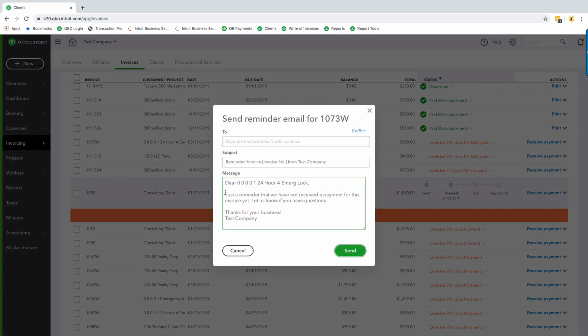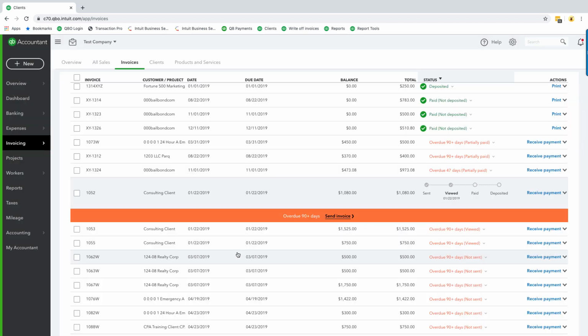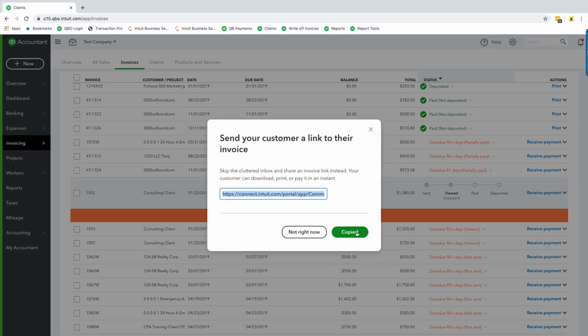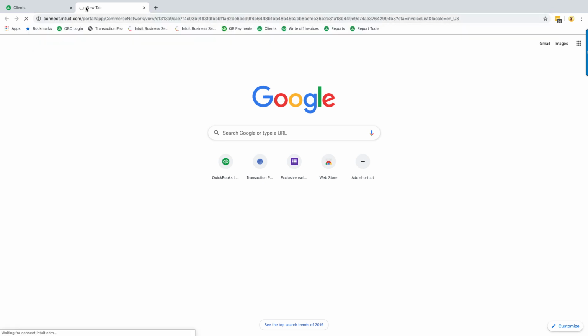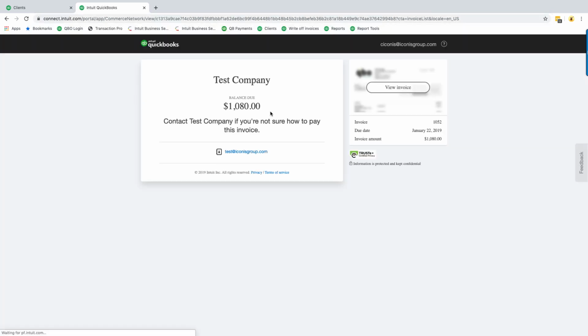And if I do that, we have the reminder text that's already set up in our company settings, which we can customize. We can also customize here if we want to. And just a reminder, we haven't received it, so it sends it out to them as well. The other thing we can do is share the invoice link itself. So if I get this invoice link and I copy it, so copied, okay, and I close that and I come over here and I paste that invoice link, it'll show me the e-invoice itself, right?